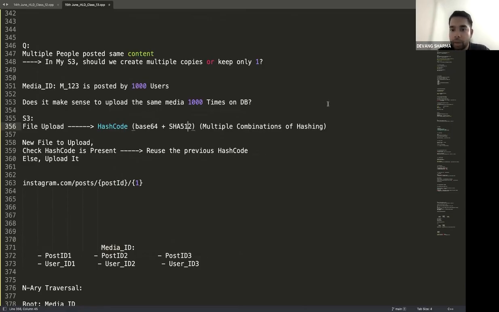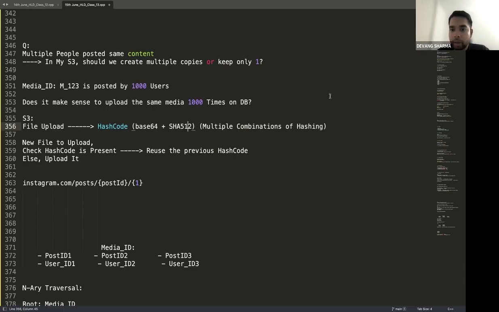If we download the image and resize it and add a watermark or something, does it have the same hash code? The same question you can ask for YouTube also. For example, if you take a shot out of a video and try to upload it, does YouTube count it as the same or different? The answer is it is not 100% counted as different. It depends on the efficiency of the algorithm, how you identify whether it is a duplicate or not. It's not 100% accurate, either at Instagram or at YouTube. If you make some modification, depending upon what level of modification you have made, it's able to identify whether it's a duplicate or not, but not 100%.